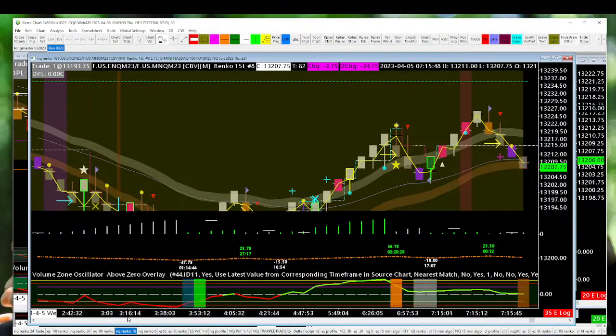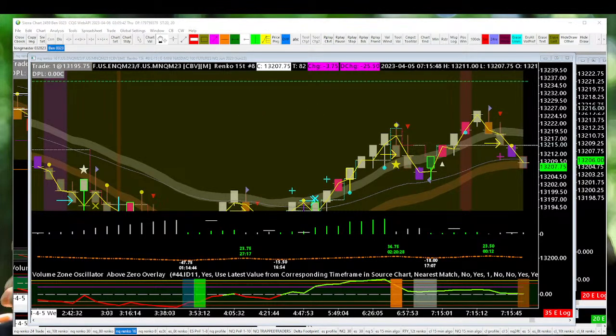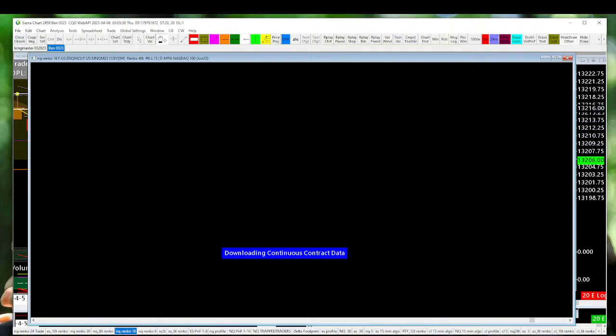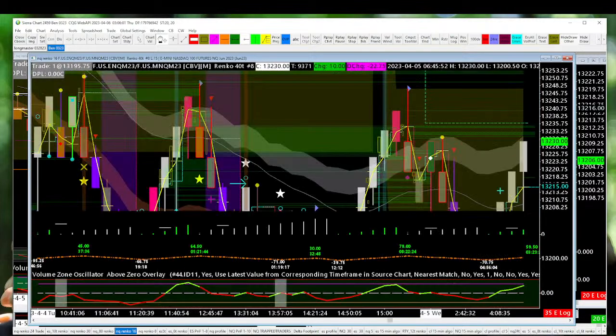Now, what's really crazy is this actually works on other time frames too. So I can go to chart settings and change this bar period to something much larger. Keep in mind the stops are going to be bigger when they don't work, but the trades themselves are going to set up exactly the same, and the expectancy is going to be better because the bars are all bigger. The hard part is figuring out how to leverage it because your stops are going to be huge. But you could do it with products like micros or calls and puts on SPY or QQQ. It's not like it can't be done.